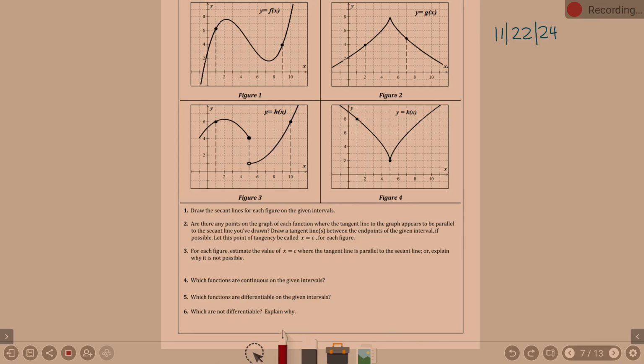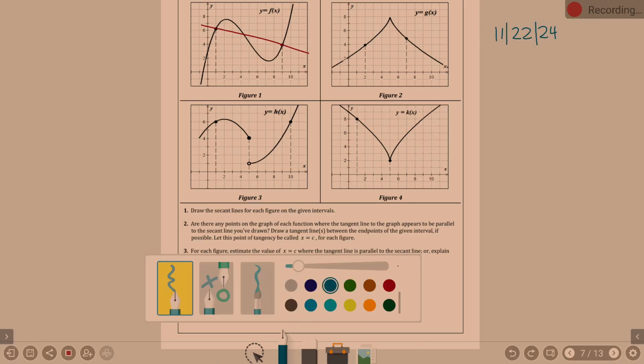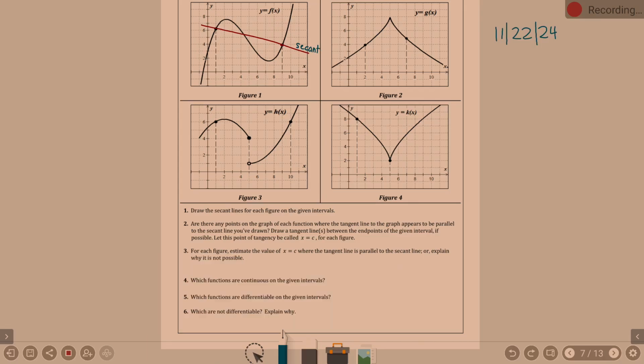Now, you guys can always grab rulers if you want. I can't use a ruler on the big Q. But in figure 1, you have a point. You have a point. What's the secant line going to do? It's going to go through them. Now, it's going to cross through the curve in another spot also then. But your secant line is going to be doing that. So this is my secant line if you want to label it.